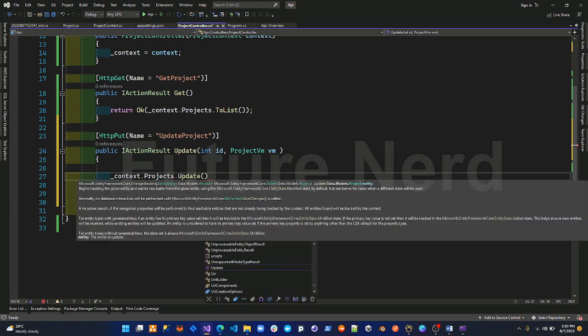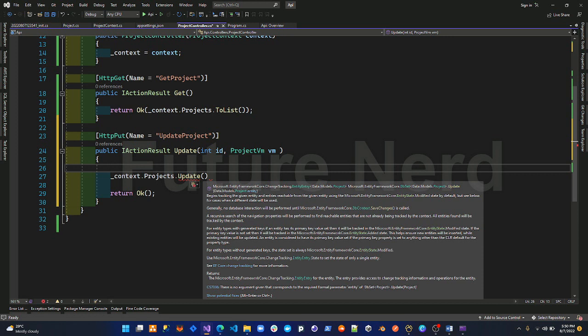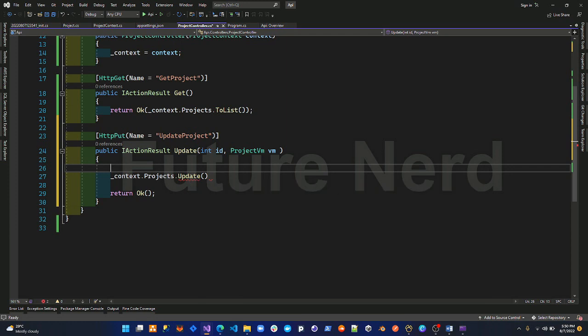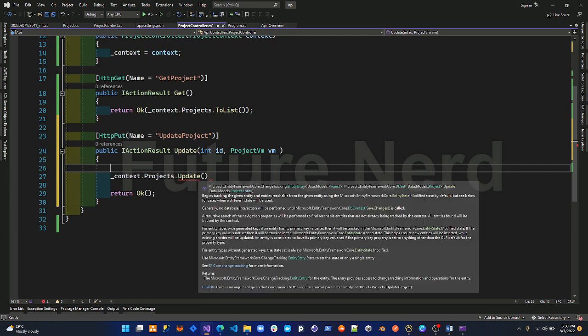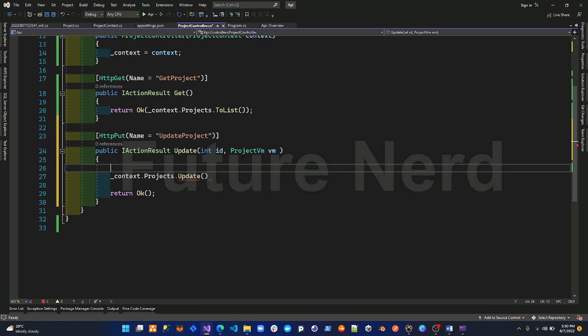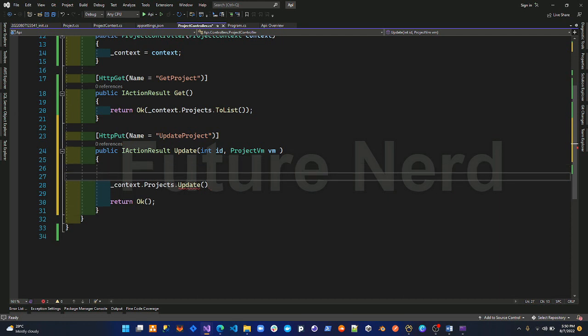We have to update this, so we have to call the update method, but update method requires entity of project. We have project VM, so we have to map this on our database model.